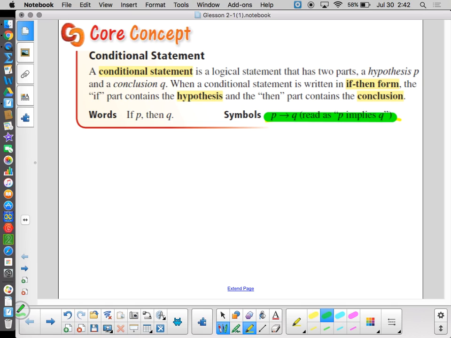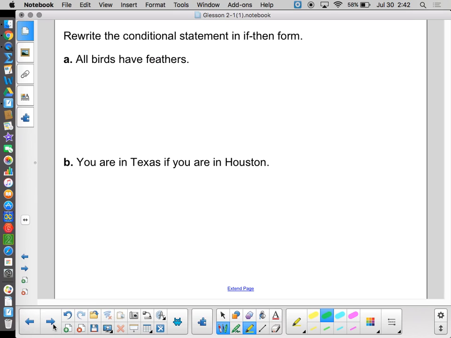So pretty common way of seeing that. We use conditional statements all the time. If it's raining, I'm going to take my umbrella. If it's Friday night, I'm going to the football game. Things like that. There are all sorts of conditional statements we do all the time. And writing things as conditional statements is something that's really more of an English thing than a math thing, but that's okay. So let's take a general statement and rewrite it as a conditional statement using if and then.